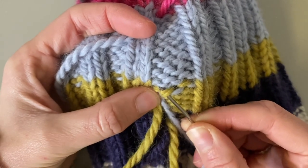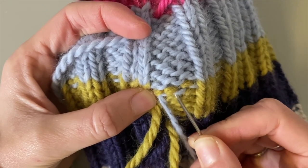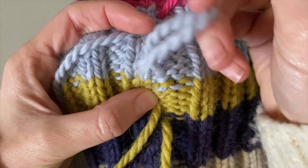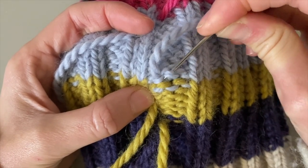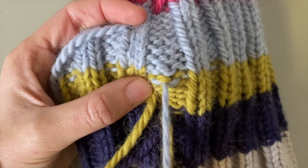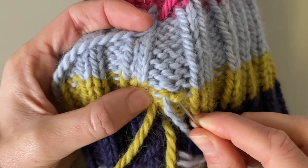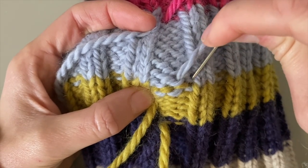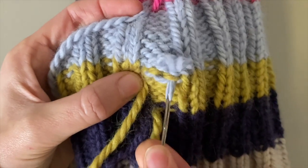So if you follow one strand of the yarn, you can see where it goes, and you can see it forms this shape. So I'm going to insert my needle through and follow the stitches, and it's just mimicking the stitches. And for this, I'm doing it on the inside of the work, on the wrong side of the work, but you can also do it on the right side of the work. It doesn't really make much difference. But you can see I'm just pulling my needle through where the yarn is already going and mimicking it around like that. And you're literally just weaving it in where the yarn has formed the stitches, like so.